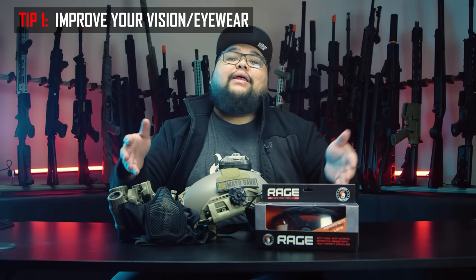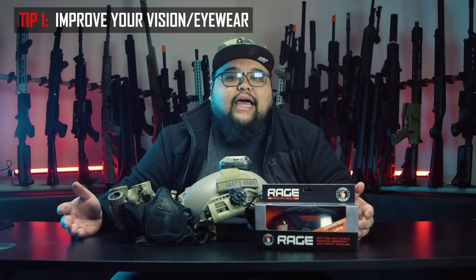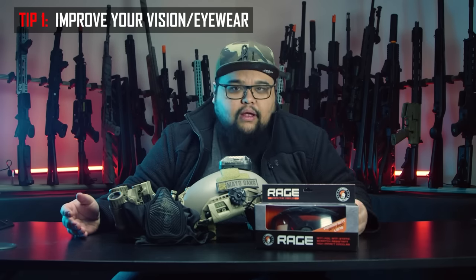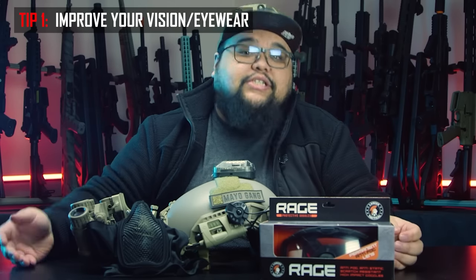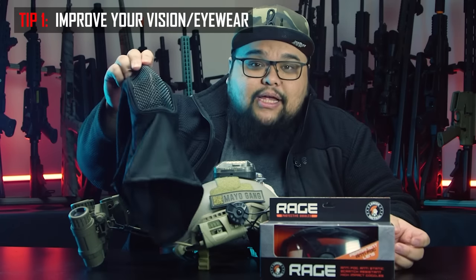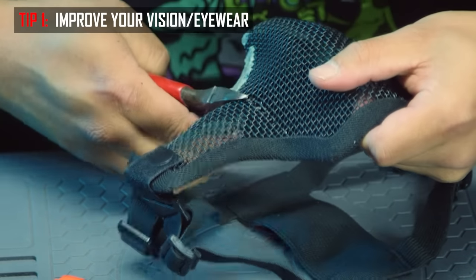Now, these are just a couple examples of low profile face protection out there. There are a lot of different options out there, like ASG and Falcon, they make low profile goggles that work really well. And there are a ton of different mesh mask options that'll work for you. Or if you're really brave, you can actually take your existing mesh mask, and Boaz did a video and shows you how to modify it to make it even more low profile.